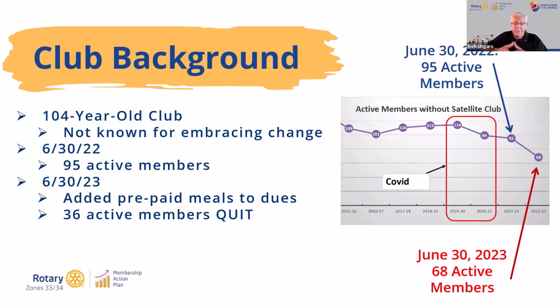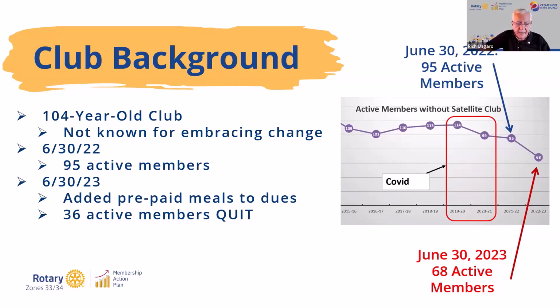In the first year of COVID, we actually went up in membership. But the second year we dropped. The reason we dropped is because we were in a building that we had been having our meetings in for 45 years, and when we came out of COVID, they sold the building. So we had to find a new place to go downtown in Orlando. So we dropped down to 99. But then in the next year, we were at 95. So we were at 95 active members.